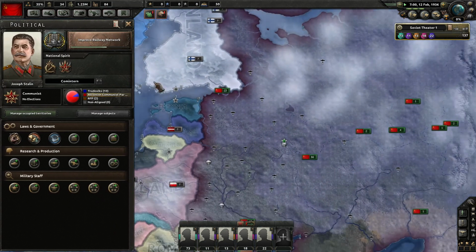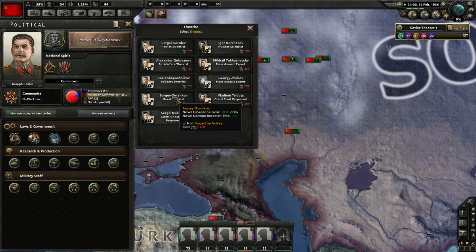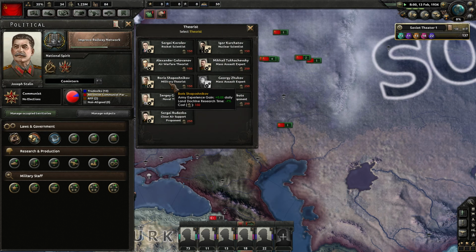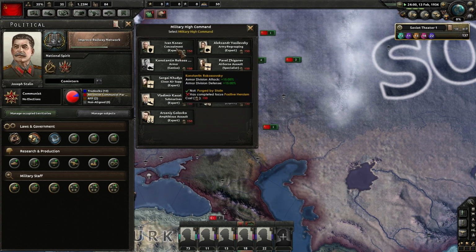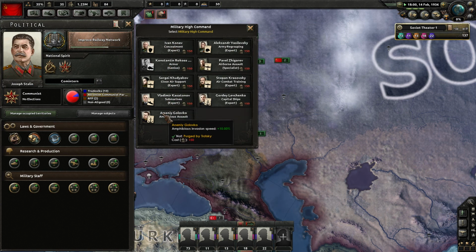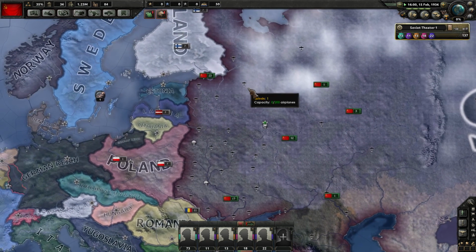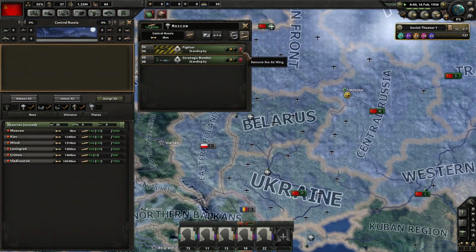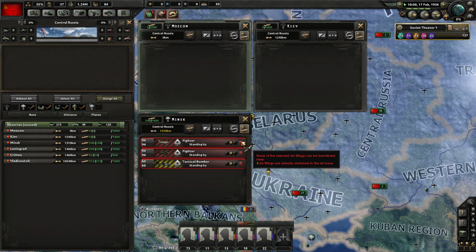My understanding is it kills off a lot of very nice people, which is another reason that we're only going to pick the military theorist and more or less nothing else, because I think a lot of them get purged by this, not purged by Trotsky. Not purged by Trotsky. Modifier. Put all our planes out to pasture for the moment.